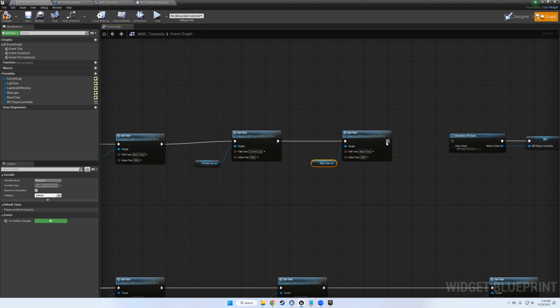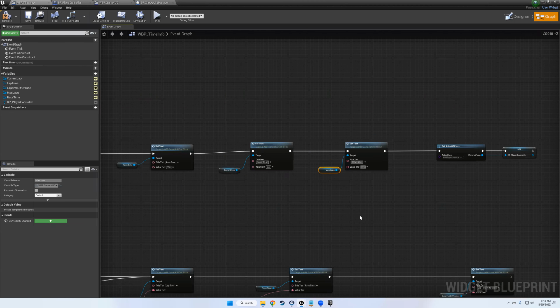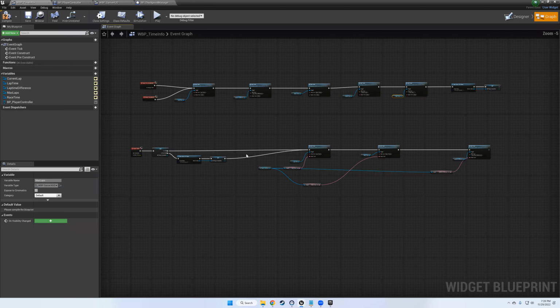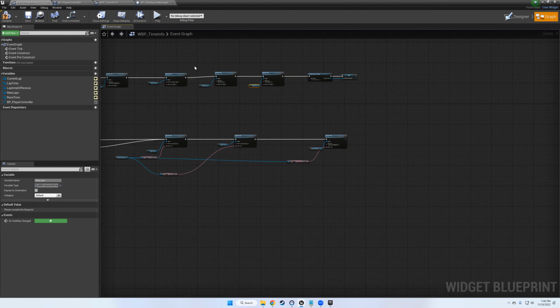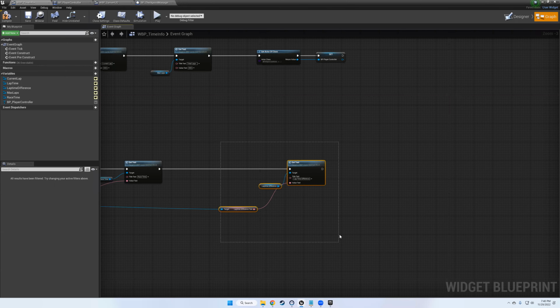Welcome to UI hell, right? This is what we do. Total laps. And current lap. All right, and then now what we'll do is we kind of only really need to do that once, but I guess we can just fire it all the time.